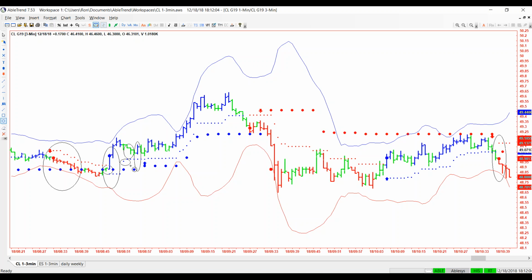Previous lower small blue dot is your stop loss. We put it on the bottom of the blue bar when it's the first blue bar because that's the lowest risk. We're getting in at the beginning of the trend. But, I mean, you got yourself a nice little sweet spot right there.